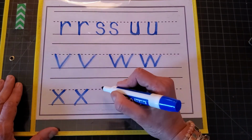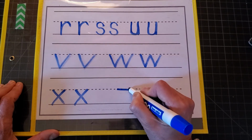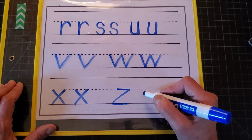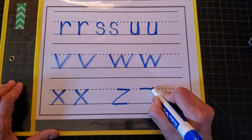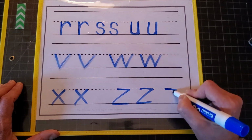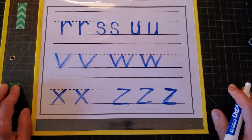And our last letter today is Z. So for Z, you're going to start right at the midline and slide right across that midline. And you're going to slant left, and then you're going to slide right. Okay? I'm going to do three of these because I forgot the little voice one. So one more time. Right across the midline, slide right. Then get to about here, you're going to slant left to the baseline, and then right across the baseline, you're going to slide right. Slide right, slant left, slide right. My voice goes when I do those baby voices.